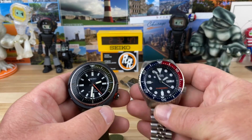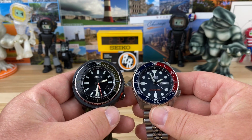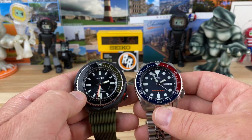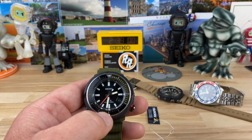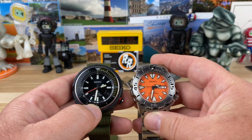Here it is next to a Seiko SKX. And the SKX is crazy comfortable on wrist too, but I have to be straight up honest with you guys, the Tuna is even more comfortable than the SKX. And of course, here it is next to a Seiko Monster, which I've been wearing the last couple of days.